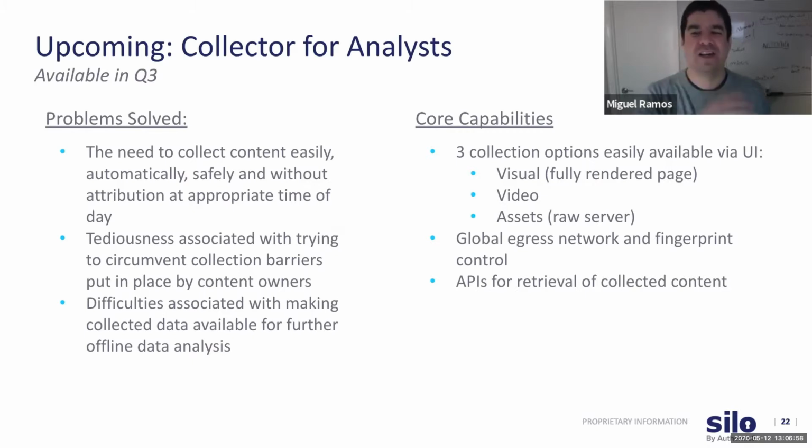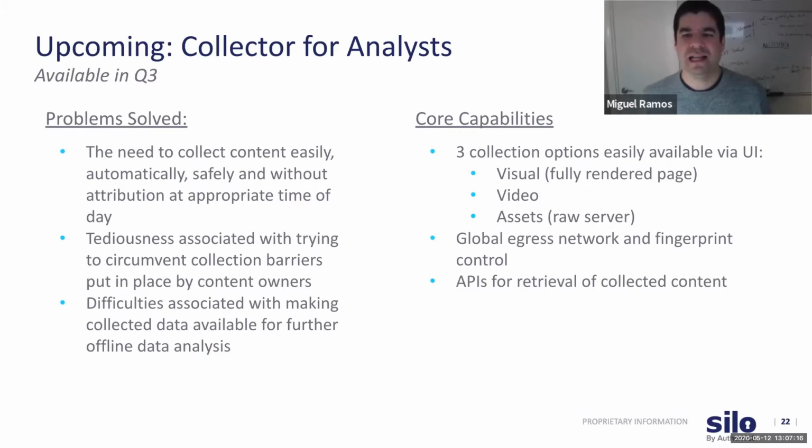And then you've got to shuttle the content somewhere else for deeper analysis, maybe. So doing all of that is kind of challenging to manage on an ongoing basis. And all of this has to be done without attribution by the target. So it's tough, right? So Collector for Analysts solves for those issues.